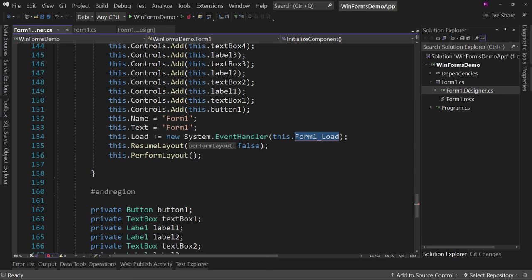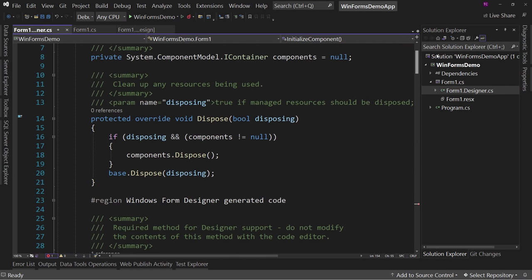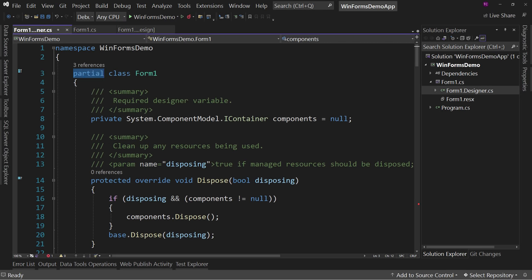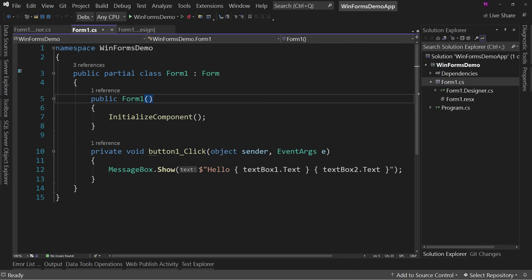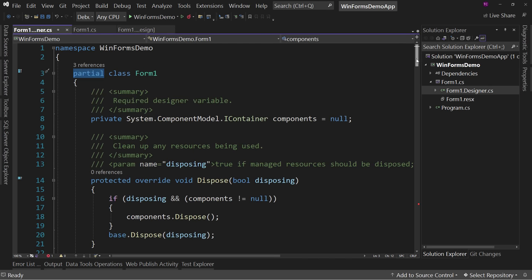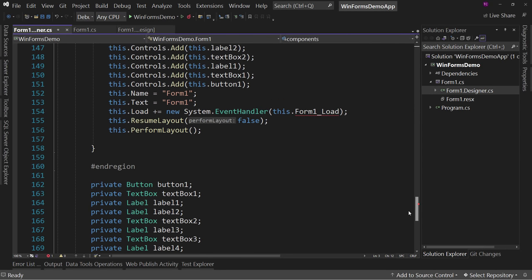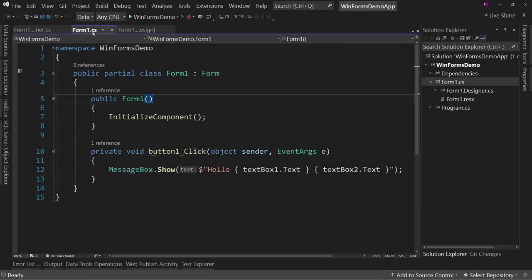And this was in the other half of this class. Notice, I didn't even show you up here, this is partial class Form1. Over here, we had public partial class Form1. Those two connect. Those are the two things that are going to get added together. But down here on line 154, we say new EventHandler and say this, which just means this class, or this object, and say Form1.Form1_Load, which we would put over here in this half of the partial class, just like button1_Click, but it's not here.